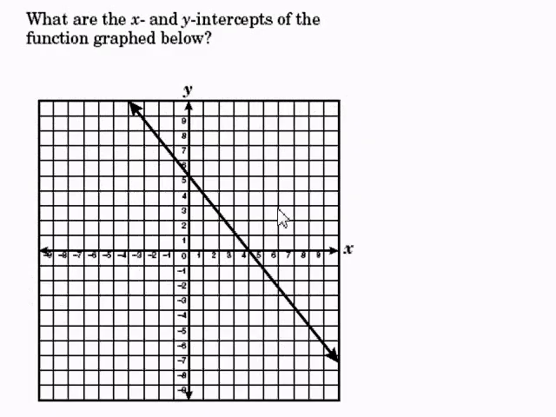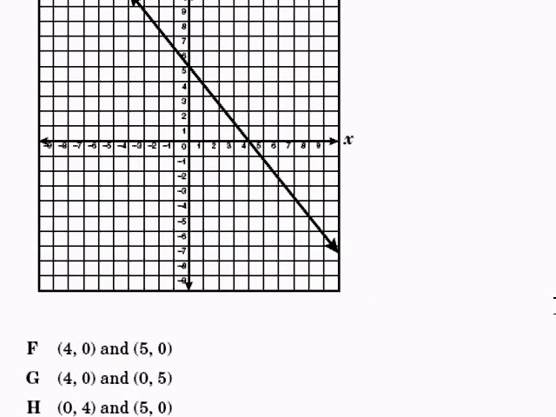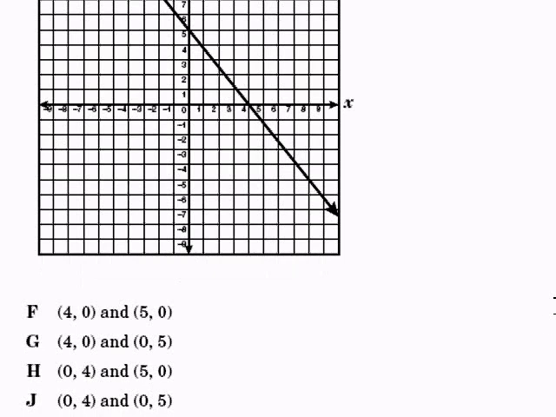Looking at a graph, what are the x and y-axis intercepts of the function graphed below? Now we're going to have a couple of answer choices, and see if you can find the x and y-axis intercepts of this graph. Pressing pause, and when you're ready to see the answer, please press play.